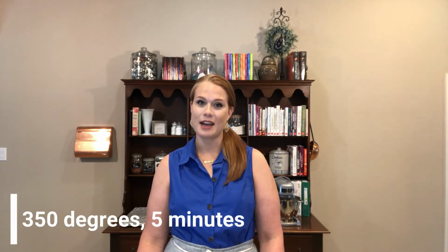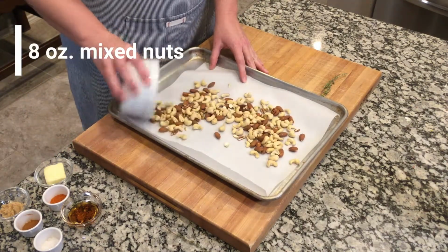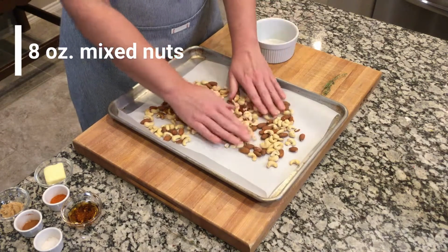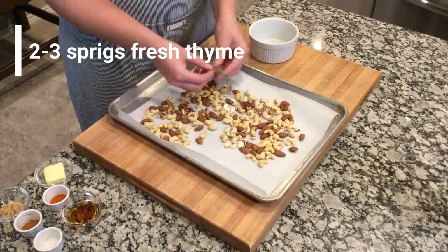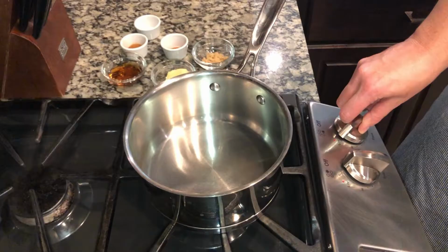To start with the candied cocktail nuts, first we'll toast the nut mixture in an oven at 350 degrees just to bring a little bit of the flavor out. Now we'll add some spices and sugar and liquid ingredients to a saucepan. Then we'll add the toasted nuts into the saucepan and stir to combine. Then we'll lay it back out on the parchment-lined sheet pan and put it into the oven at 350 degrees for 10 minutes, being sure to stir halfway through.